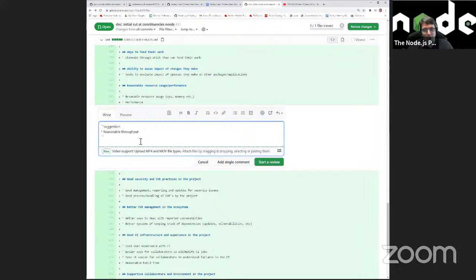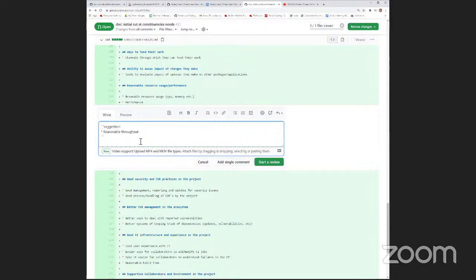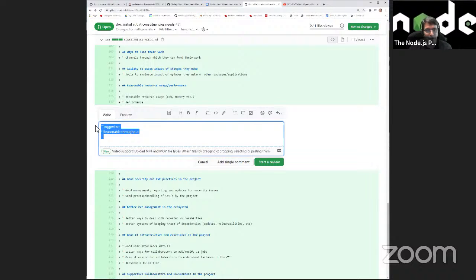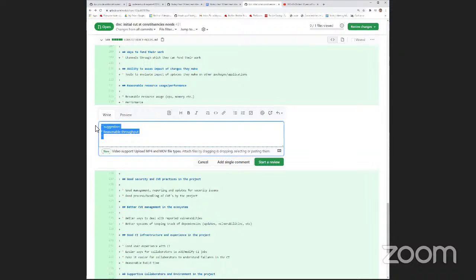And I agree that what fast or performant means is not easily defined. I also think the word throughput is limiting to a specific set of use cases. I could be wrong, but it's potentially limited to a specific set of use cases of Node that are not all encompassing. So are we better off leaving it as performance, even though it's not? I don't think performance is a goal for some of the smaller things that run on Raspberries and stuff like that.